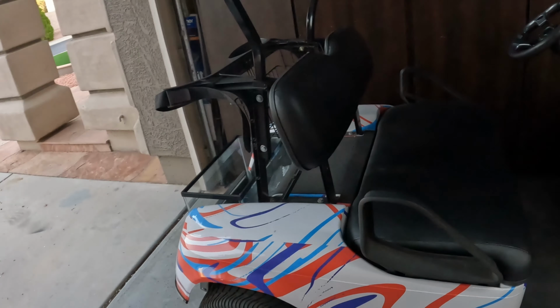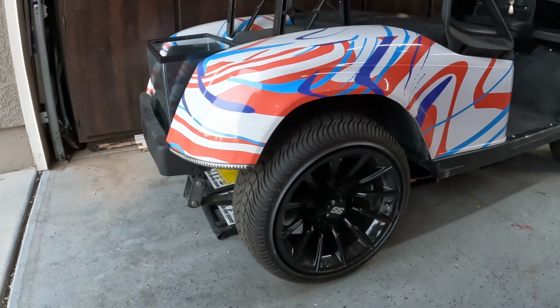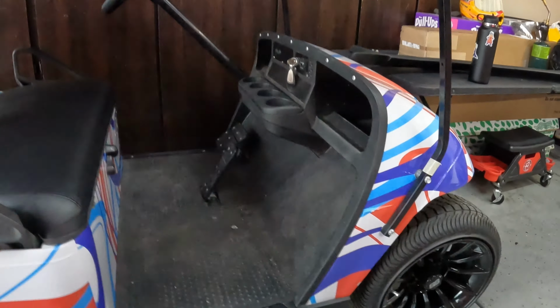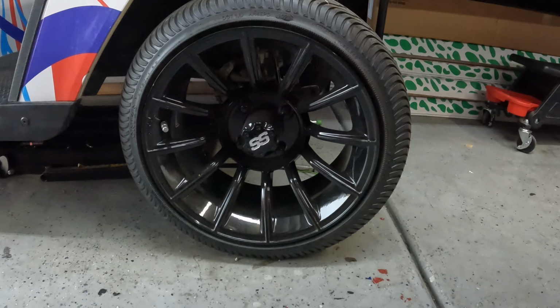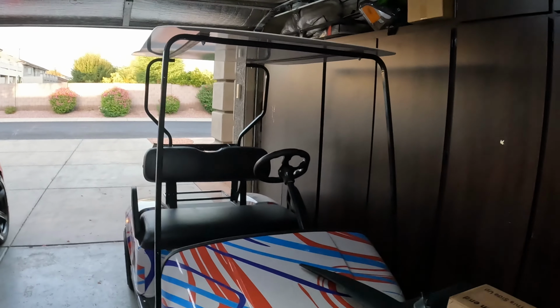Look at this golf cart, guys. Imagine you see some guy pull up at Fry's with this golf cart. Look at these wheels, man. Better than my wheels. I like the choice of wrap job too.